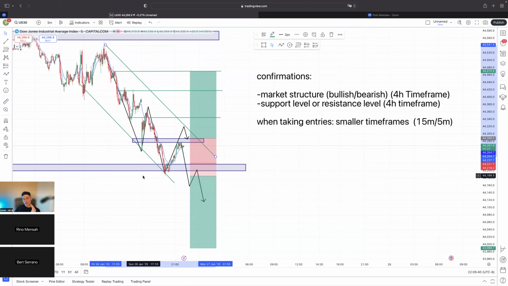Follow this plan, and I promise you that you are going to be profitable. Just follow the plan and stick to the plan. Embrace your losses, but make up for them with your winnings. Okay? So that's all I wanted to say.